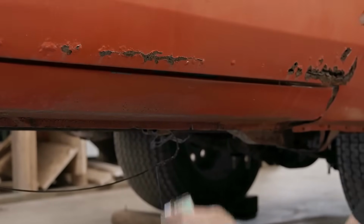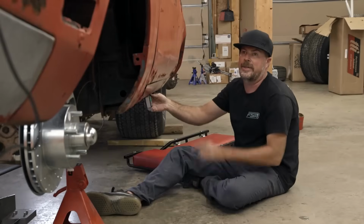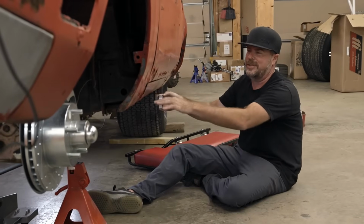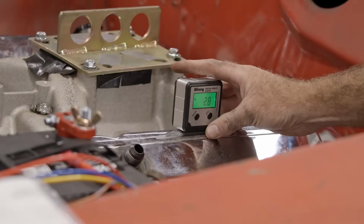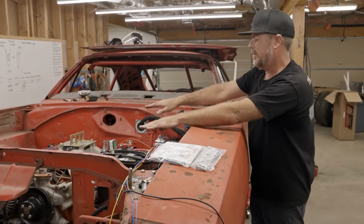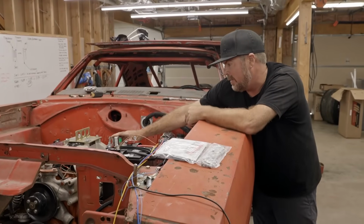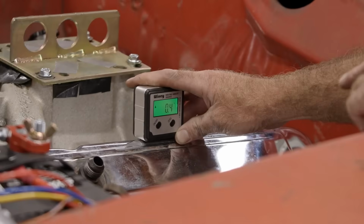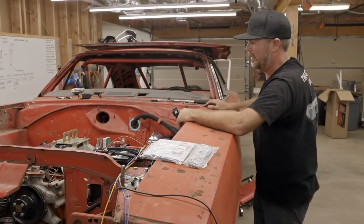So what I'm gonna do is put an angle finder on the rocker of the car. I'm gonna zero it here. Then I'm gonna go to the motor and put it on a flat part of the motor and see what our angle of our engine is in relation to the rocker, because this is really the only level surface of the car. And so we kind of want to get the motor somewhat close to level, maybe a little down. We are about 3 degrees down. That means the back of the motor is tilted down. And in order to get it level with the rockers, because we zeroed this on the rocker, we'd have to raise it up about that much. That's about 3/8 of an inch in the middle of the motor, which means the trans probably has to come up about an inch to become parallel with the chassis.